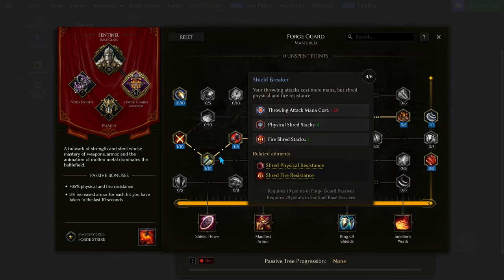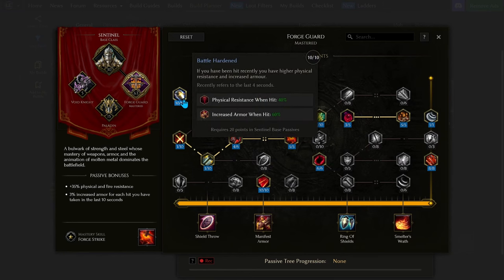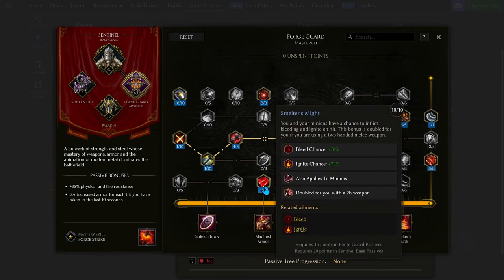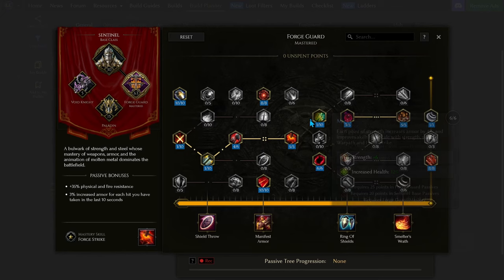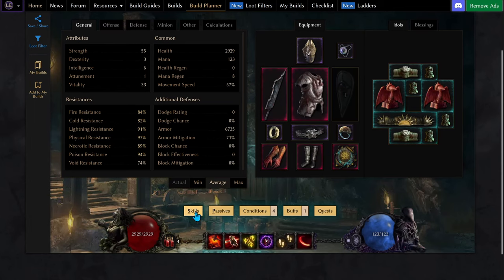There's a lot of points wasted for throwing damage and stuff, but you kind of have to, I would say. Battle Hardened Armor when you're hit. This is just flat armor, and this is very good because it's 140% bleed and 140% ignite chance for us, and that all gets converted to ignite chance. So this is like 280% ignite chance, which is the majority of where our ignite comes from in our current build. Might, I put points in this because 12% increased health is pretty big, and strength is definitely not wasted. 1 point to Iron Reflexes because of that talent on Volatile Reversal, sorry, let me get it here, 1 second.